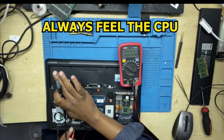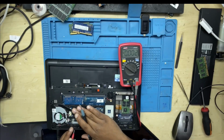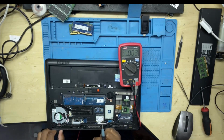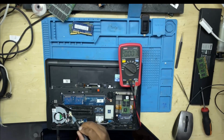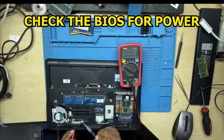I even touched the CPU with my hand. You have to feel the CPU, whether it is getting hot or not. That's very, very important. The CPU was getting a little bit warm, and I was very happy with that, because that would mean there was life on the CPU.